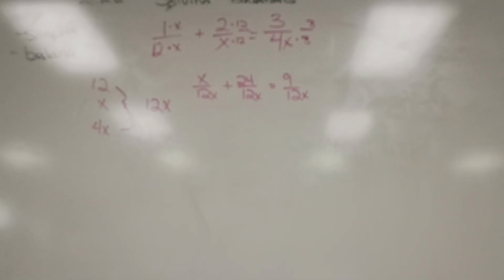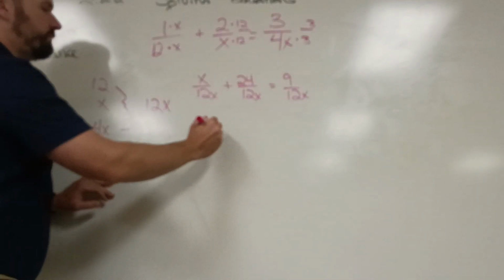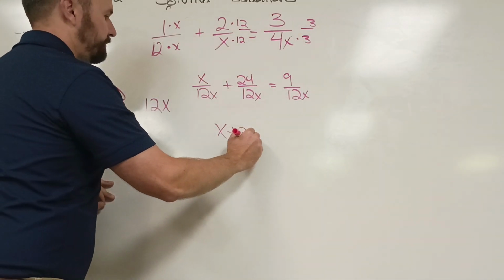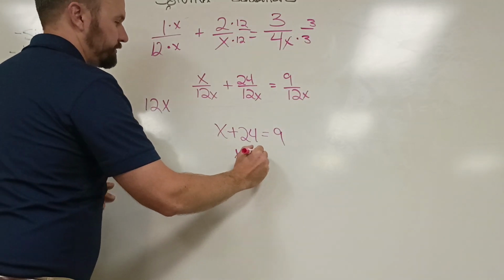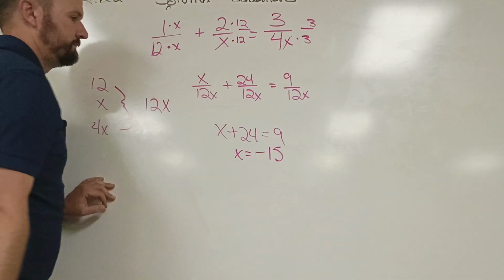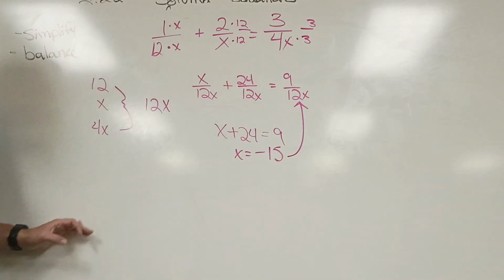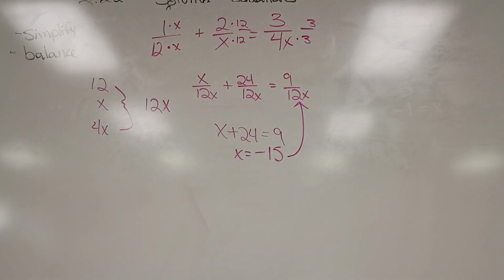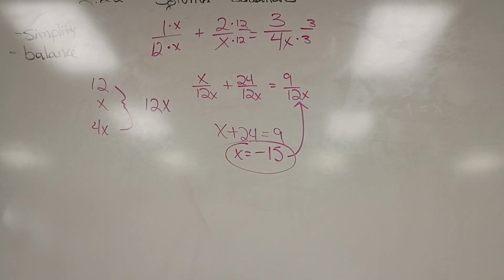All right. Once the bottoms are all the same, what can I do with the tops? Just write it out. So I get x equals, what, negative 15? Does negative 15 work in here? Can I do 12 times negative 15? And it's not 0? So we're good. We're done. It worked. That's wild.